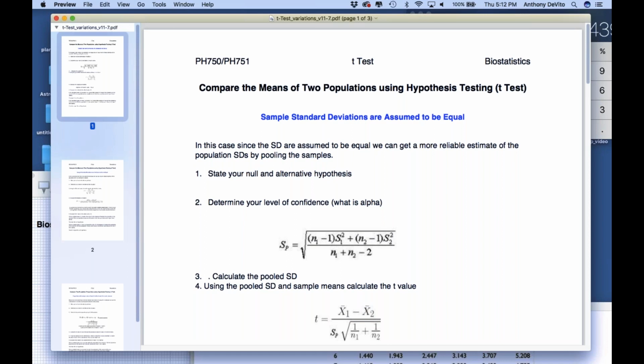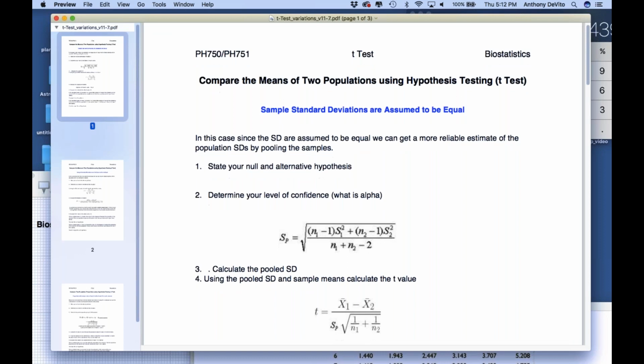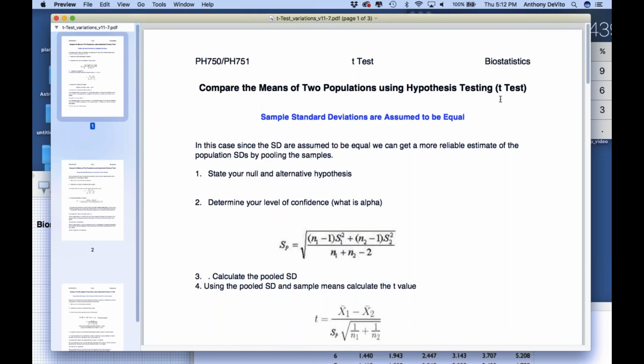Okay, so now let's say I take two samples, right? When I took one sample, I had a number and I was comparing it to a sample value and a sample standard deviation. I only had one standard deviation. The only standard deviation I had was for the sample. So that's the one I had to use. Now let's say I take two samples. If I take two samples, I have a little bit of an issue now. Which standard deviation do I use? Do I use the one for population A, or do I use the one for population B, right? For sample A or for sample B? Well, now you got to make a decision.